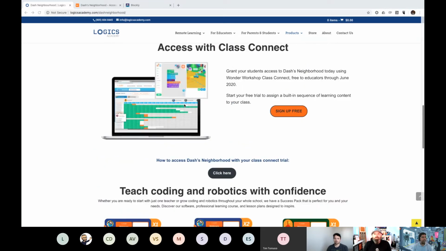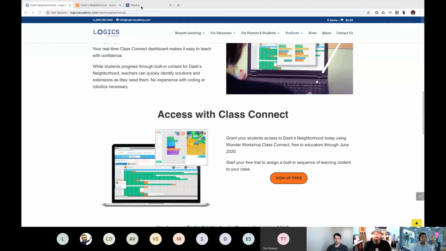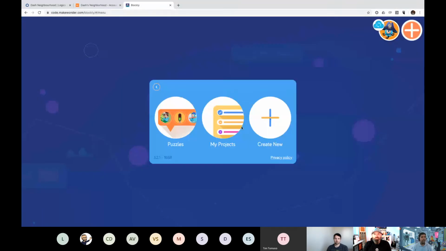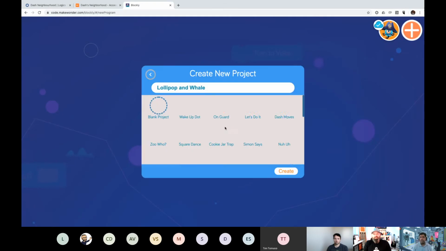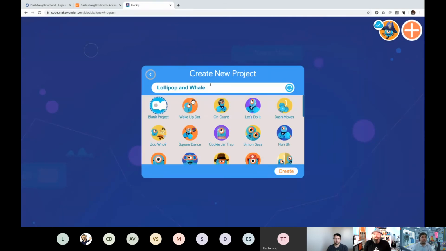The second question that came up is around profiles, and I think Brian alluded to that. When students access Dash's Neighborhood with the teacher code, they're able to access all their projects. They could still continue on with all the sharing.